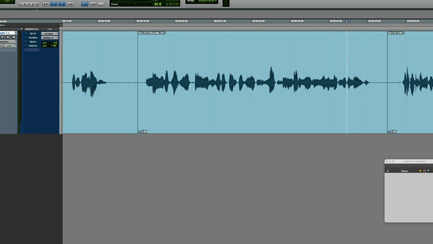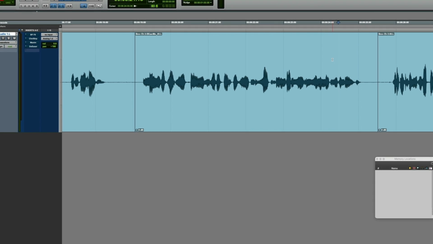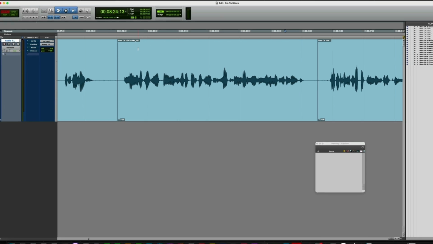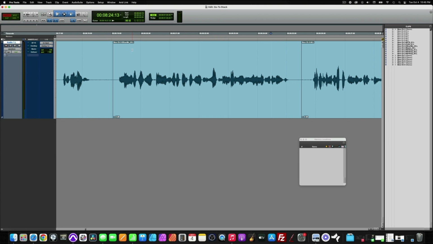Now, again, just to reiterate, if you have more problems in your room, or if you're an engineer dealing with a narrator that may have more mouth noise, you're probably going to have to use other plugins in a different order. But this is a very simple plugin stack, plugin chain, whatever you want to call it, that you can use to get started with. All right, there you go. A breakdown of my go-to plugins of choice when working with 90% of the narrators that I have.